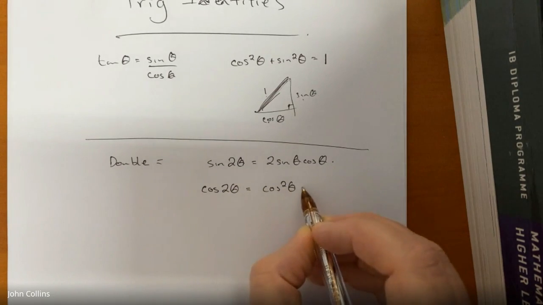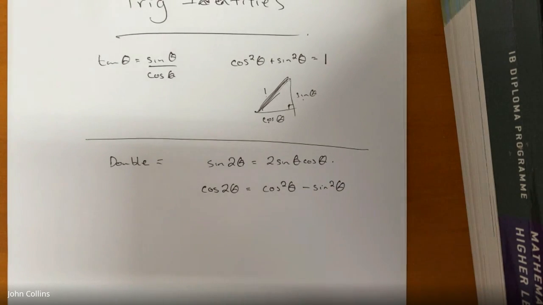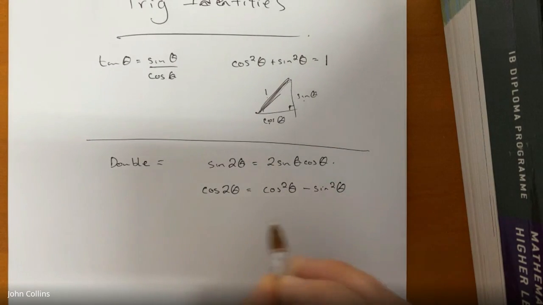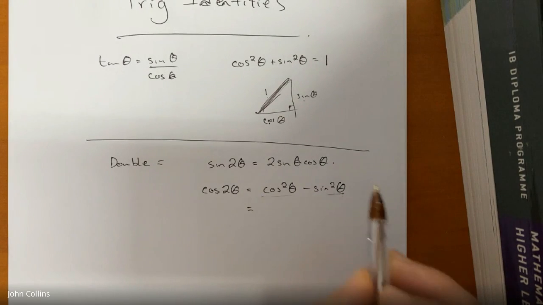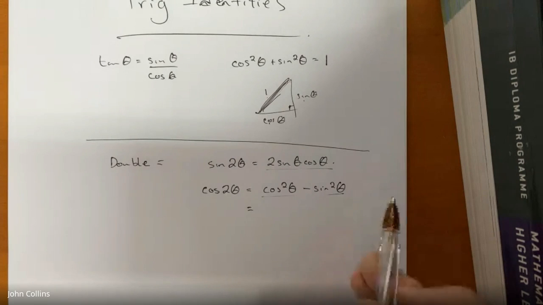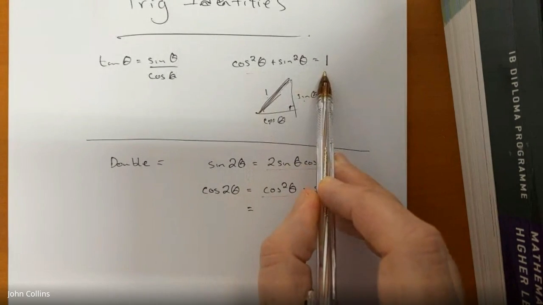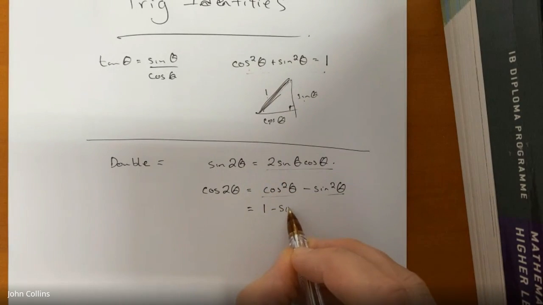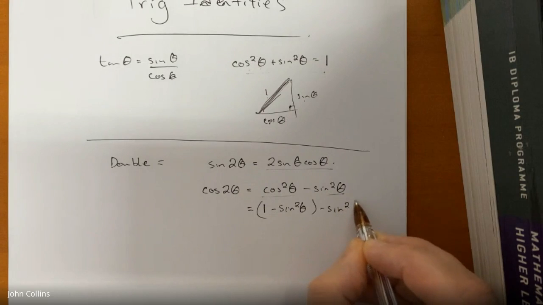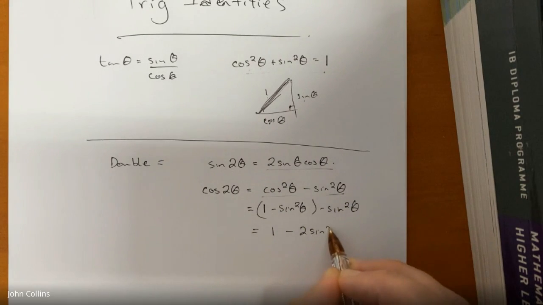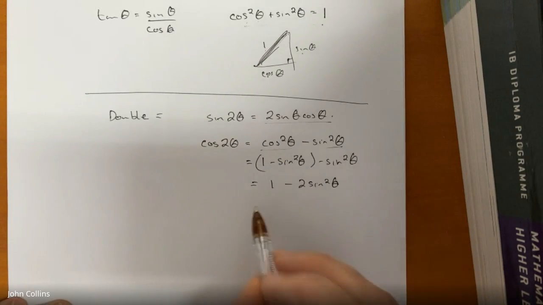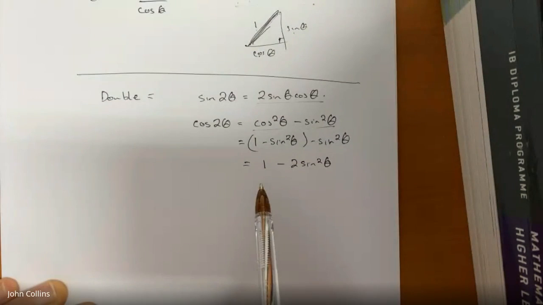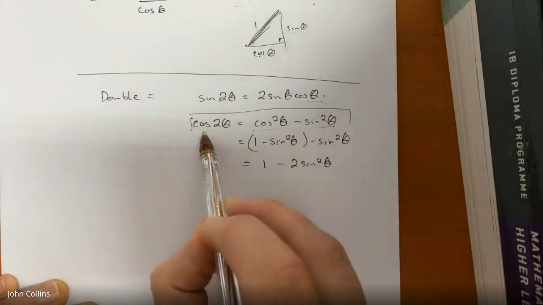Cos squared theta minus sine squared theta. Well, they're all working for both, really. If you look at the three for cos, this is 1, okay? Let's just say this is 1. They each have 1 at this stage, and all the other ones are doing is using this. So what's cos squared? It's 1 minus sine squared, yeah? So replace that: 1 minus sine squared theta minus sine squared theta. And that is 1 minus 2 sine squared theta. It's the same one, it's just a rearrangement. All they've done is use the Pythagorean identity to change it a little bit. So this is the only one, really. These are the only two.